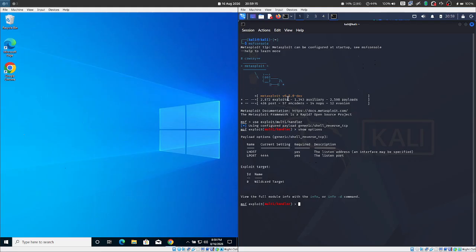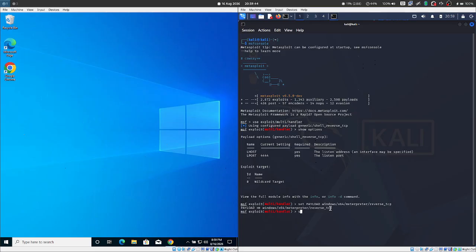But what we need to do is use a specific one that is for Windows and for 64-bit, because the machine that we use right now is 64-bit. So we just change the payload to windows/x64/meterpreter/reverse_tcp, like this, and then enter.